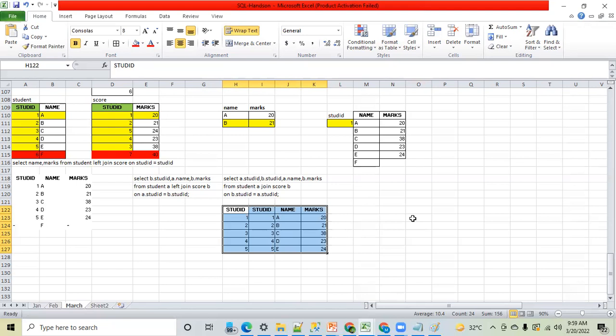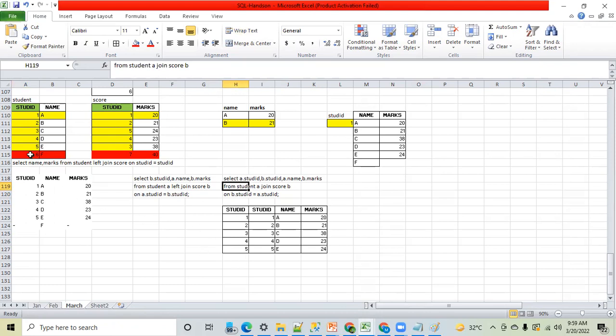If this is the correct output, then in your student table you have student ID 6. Why is it not coming here? Because it's an inner join. I have not written anything left or right, so it will fetch only the matching records.